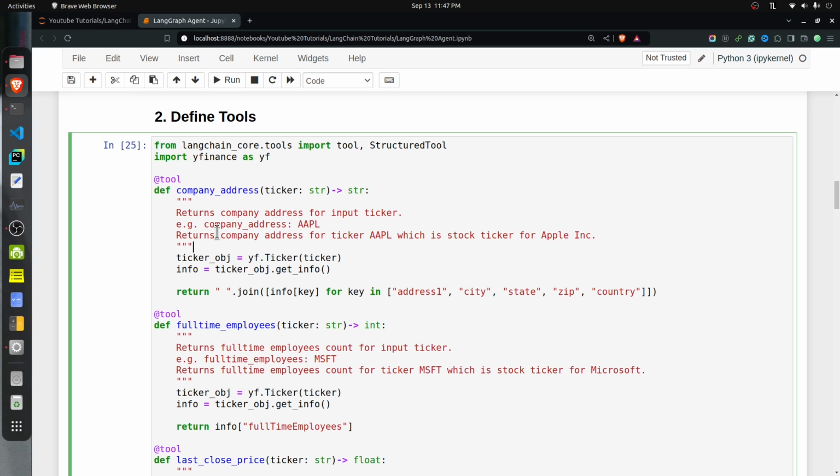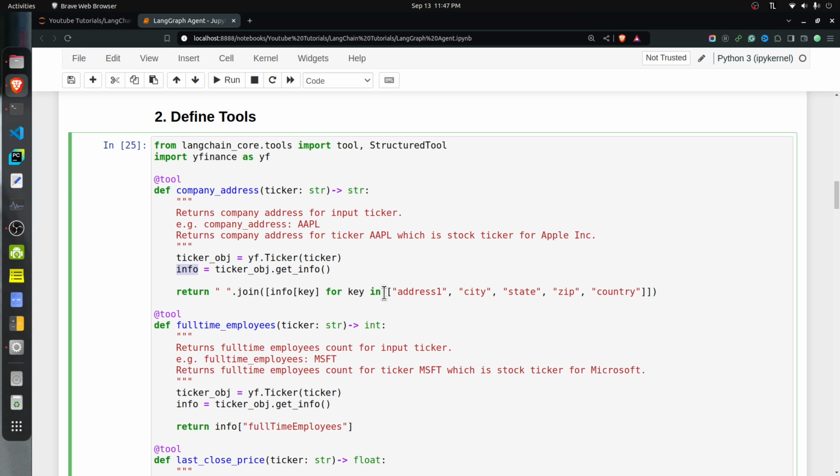Once we have specified the docstring, from yfinance I am calling the class Ticker, and over there I am providing our input ticker from the method, which can be AAPL, MSFT, and so on. This will create an instance of a Ticker object, a Yahoo Finance ticker object. This ticker object has a method named get_info. When you call this method, it returns a very big dictionary, and that dictionary has a lot of information like the address, city, state, about that particular stock ticker, the employees, the last close price, total debt, revenue, and so on. A lot of information is available.